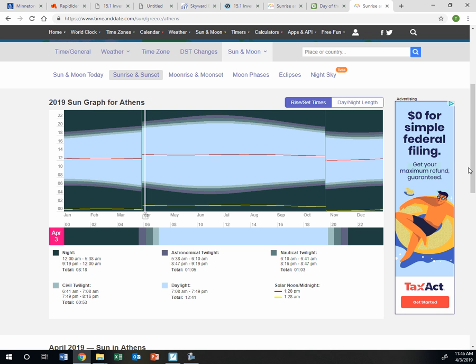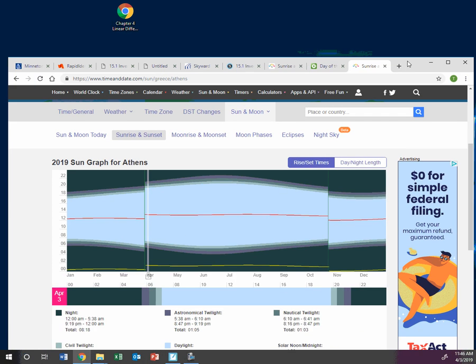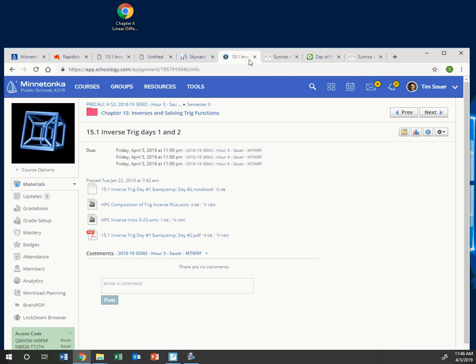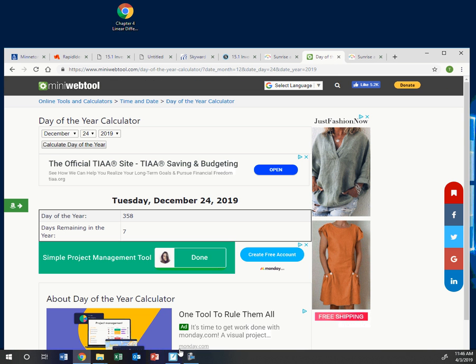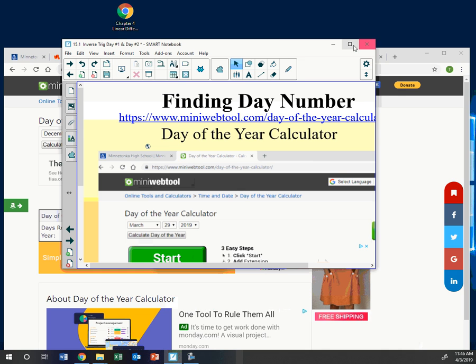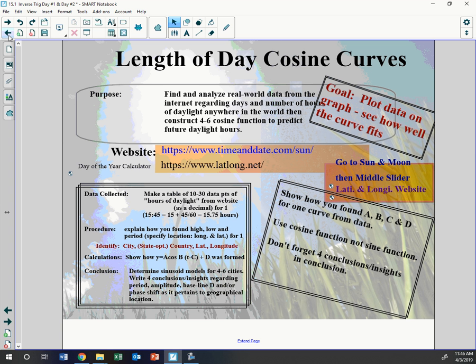We're going to do this for 10 minutes, and then the lab is going to be a straight lab write-up. And for those on the computer that I'm recording this for, you're going to have the purpose, procedure, how you collected the data, calculation of the 6 equations, and your conclusions. Your conclusions will be 3 conclusions about what you found out about 6 different cities of similar latitudes and longitudes. All right, so make the equation first and then get your data.